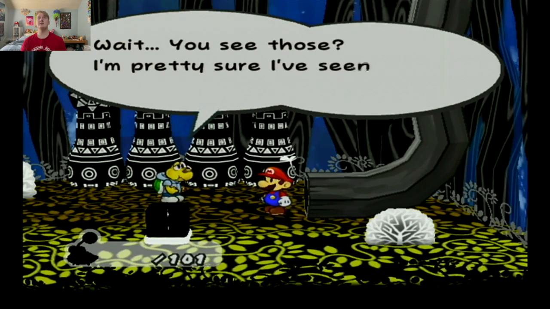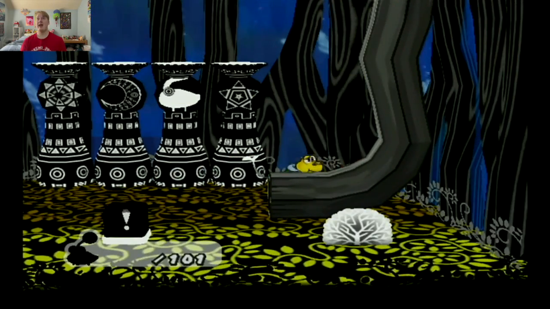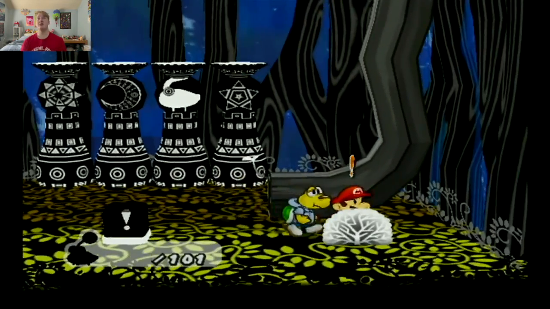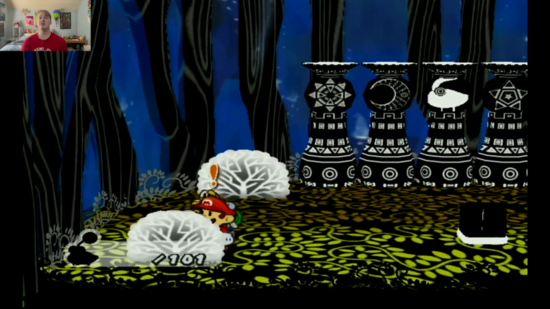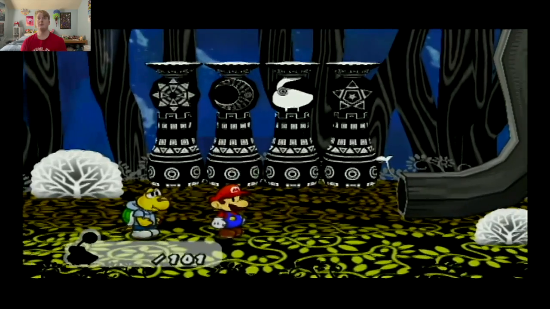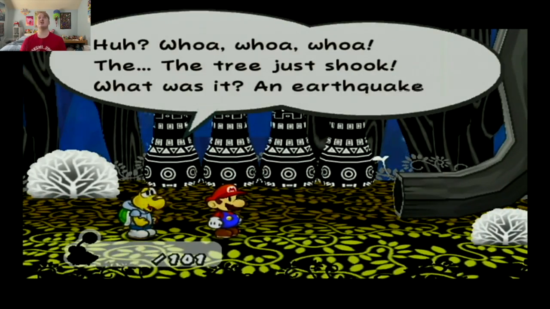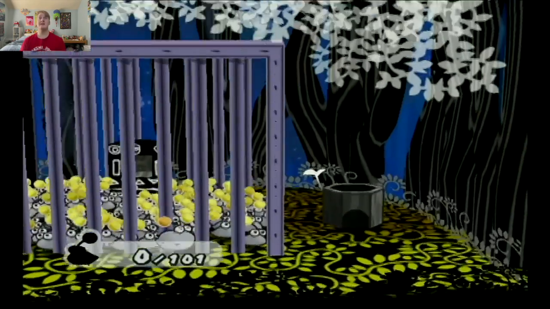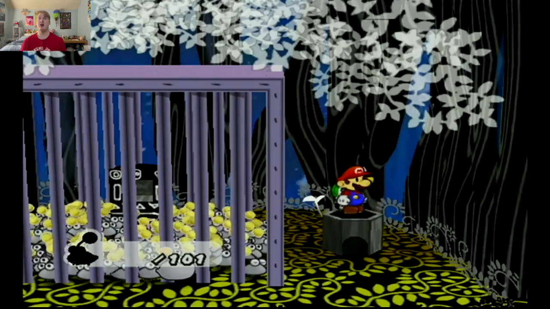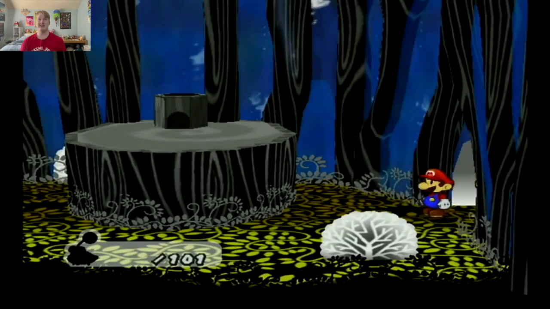Wait, you see those? I'm pretty sure I've seen columns like that before. Yep. And a star piece, so Sun, Moon, Puny, Star. That is the combination that we want to remember. Huh? The tree just shook. What was that, an earthquake? Okay, so Sun, Moon, Puny, Star. That is the combination we'll have to remember in the next episode.